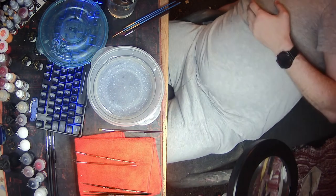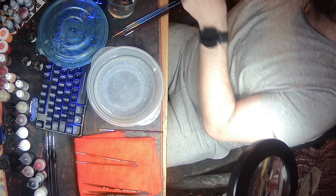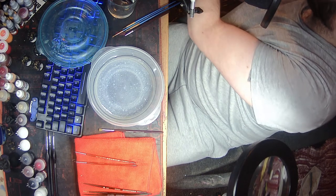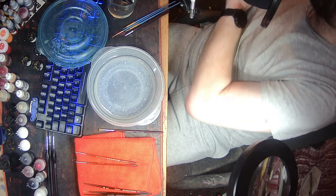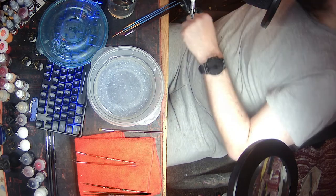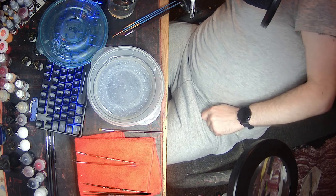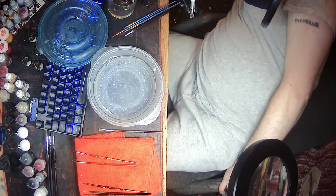I knock everything over like a silly billy. Literally knock everything over like a silly billy. And I'm going to leave this blooper in because I feel like a complete tool. That is a lot of brushes everywhere, and I can't move my chair because if I do, I'm going to crush some of them.